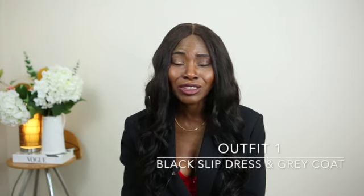With this look, I love a good slip dress. A nice black slip dress in a basic style — you could use it all year round. I've totally used this slip dress; I picked it up probably about three years ago from Zara and it was on sale. I've used it going out, even during the day. It's just incredible how you can layer a slip dress in the winter.